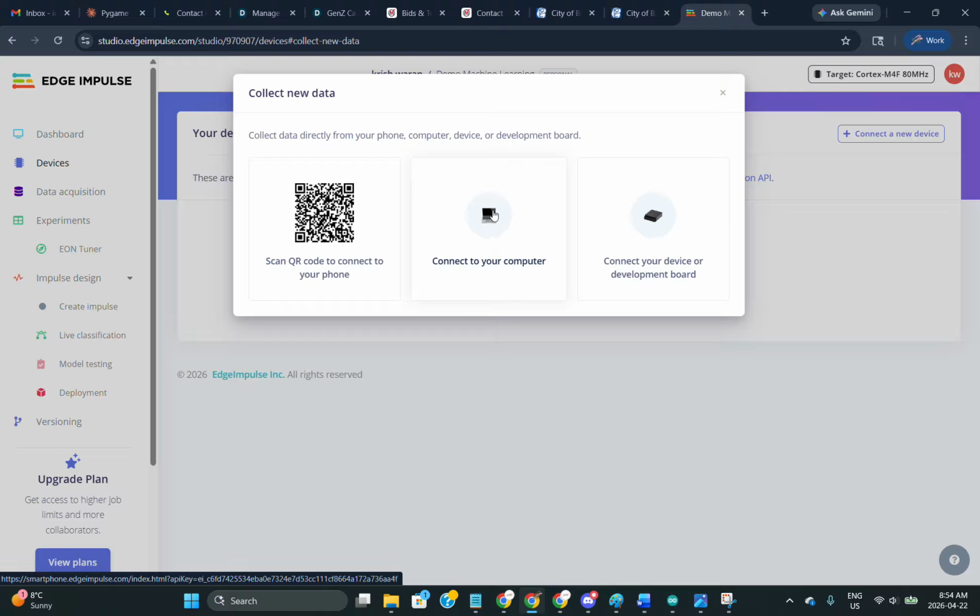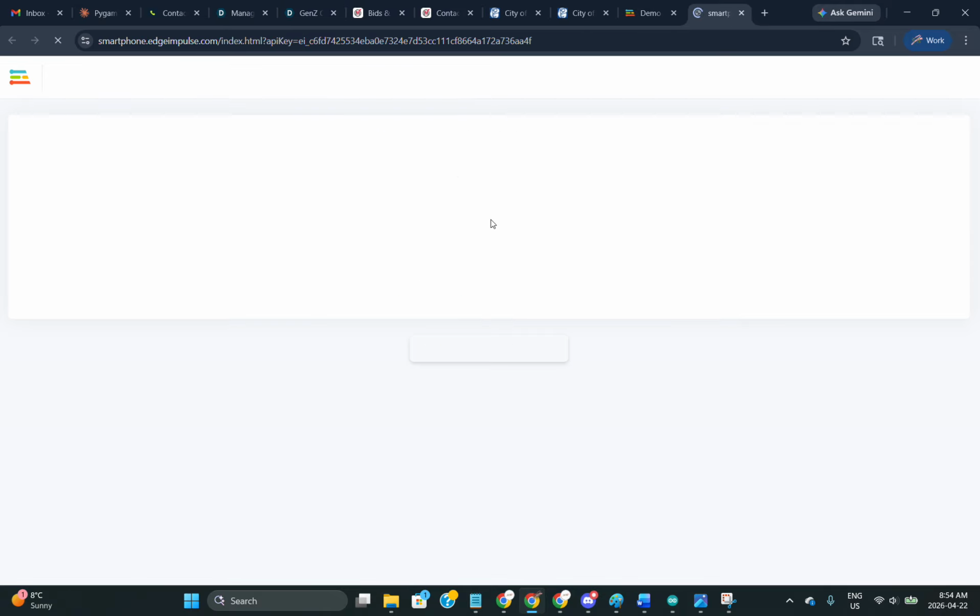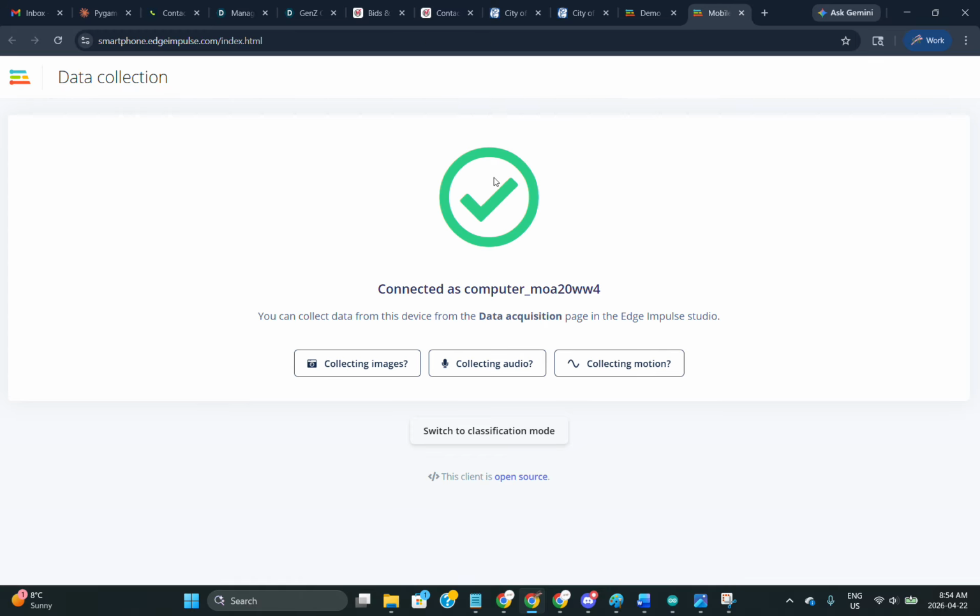Now let me click on connect to your computer. Okay, it's connected as computer, this one. Collecting images. Okay, then there are 3 categories, exactly like Teachable Machine. So how are you going to train? You can train with images, or through audio, or through motions or poses like dancing, those kinds of things.